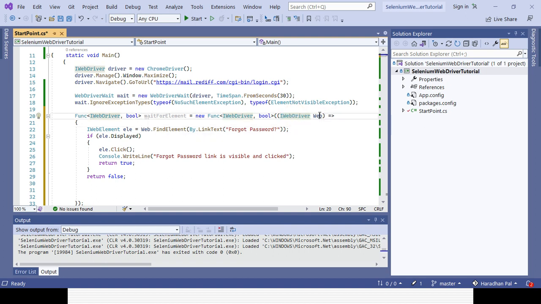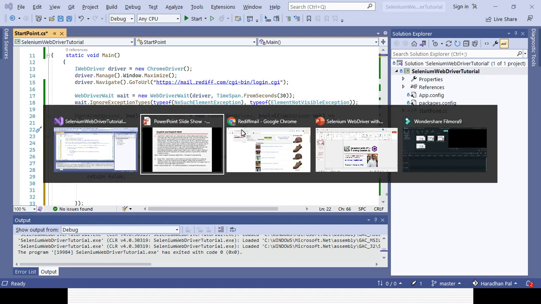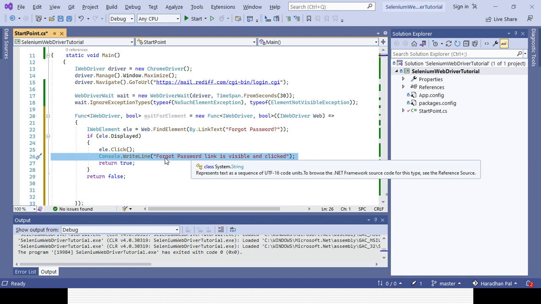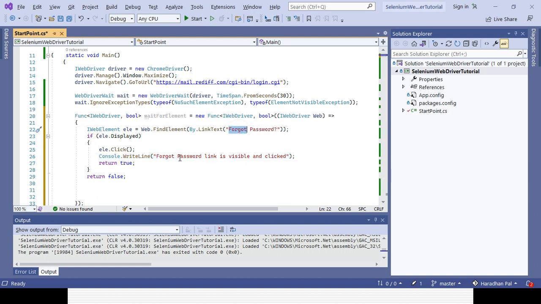That is the variable I created, because I am using the same WebDriver, but instead of driver I want to create a new variable called wait, and then I want to store the web element reference into the element variable. So I am using that WebDriver reference and then FindElement by link. I want to check whether the forgot link is visible, so definitely I want to take the properties of this element in the element variable. Now I am checking in the if condition that in case it is displayed, the element will be clicked, and that content will be printed in the console: forgot password link is visible and clicked. That is the reason it will give me true. In case it is not visible at all, not displayed at all, it will give me false. Then this is the method I have created.